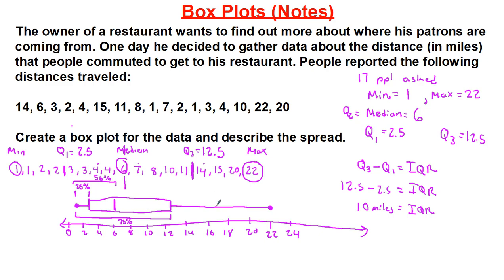Can I figure out the range? I absolutely can. It's already marked here that this is the maximum, and it's marked here that this is the minimum. Okay, so I could, of course, figure out the range. Can I figure out the mean just by looking at this? Well, no, I can't figure out the mean because, once again, I do not have the numbers. Okay, all right, so that's just some things to look out for, what you can find and what you can't find with a box and whisker plot.